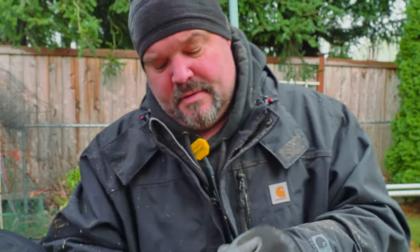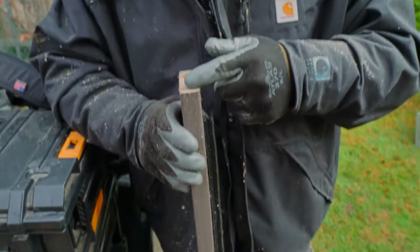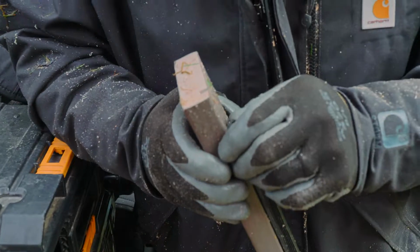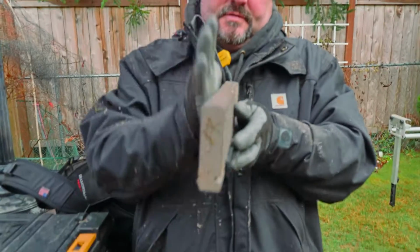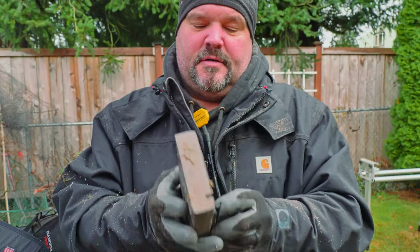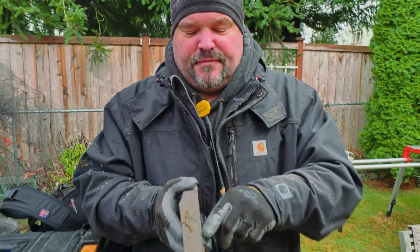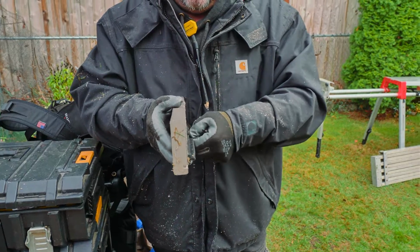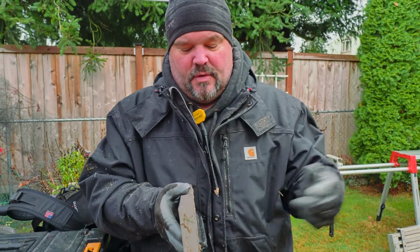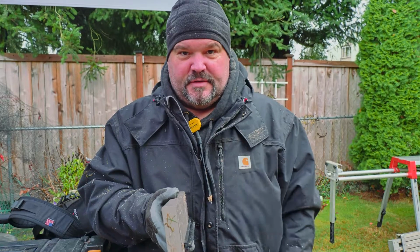Looks pretty good. I think I'll go a little bit deeper on the dado or the groove, but this will sit up against the house. Here's the house. This sits up against the house. And then this is our first waterproof connection, and then the next deck board slides into this, and so on and so forth. So that's how we're gonna do this.